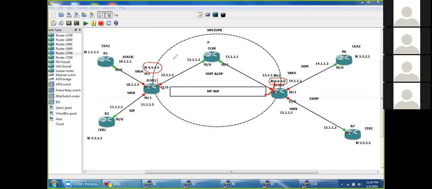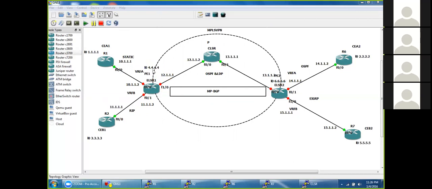So via OSPF I will give reachability to this loopback, then we will form the MP-BGP neighborship. It's a little bit different command. MP-BGP means it is going to support VPN routes. We'll talk about that. But right now understand this and this interface, I have to advertise under OSPF, and then I have to apply MPLS LDP autoconfig. So only this is your MPLS cloud.